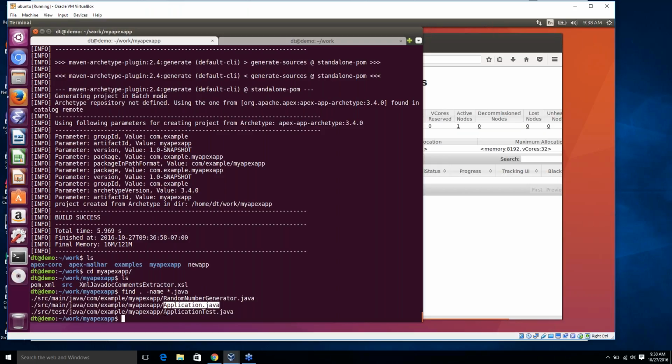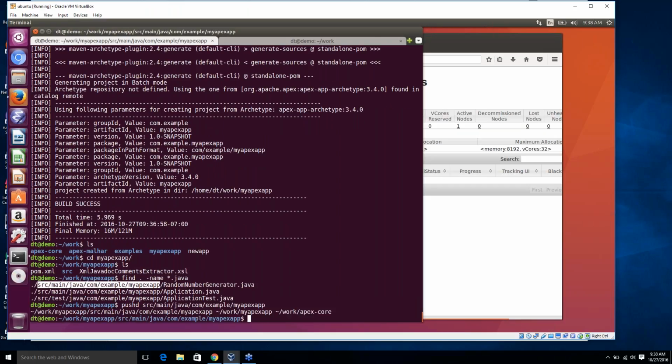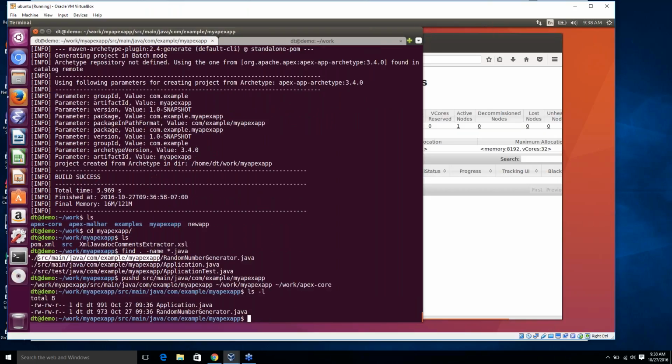There's also a unit test called ApplicationTest.java. The source files are under src/main/java/com/example/myapexapp. So let's navigate to that directory and do an ls -l, and here we see the two files.